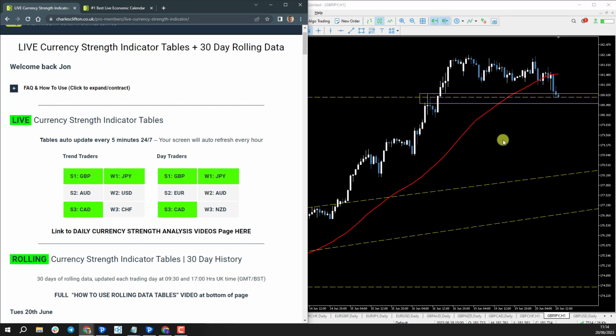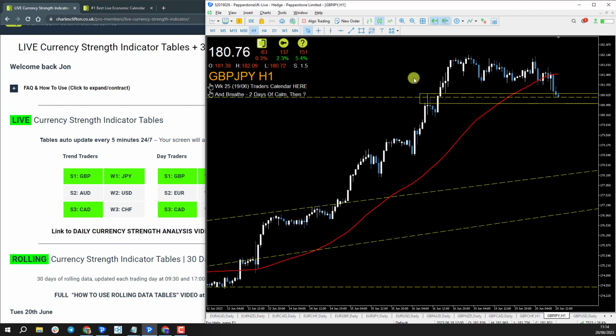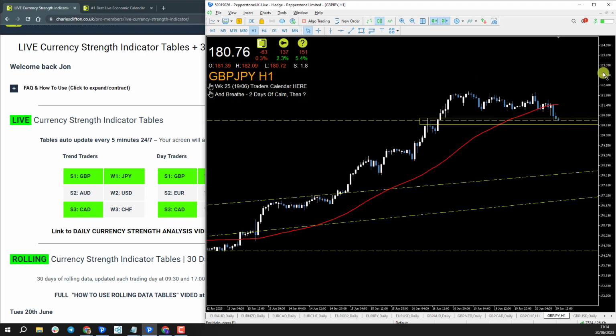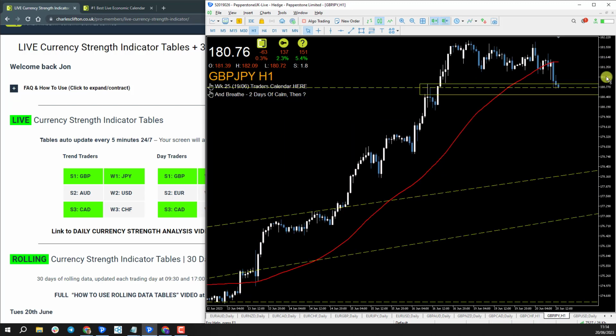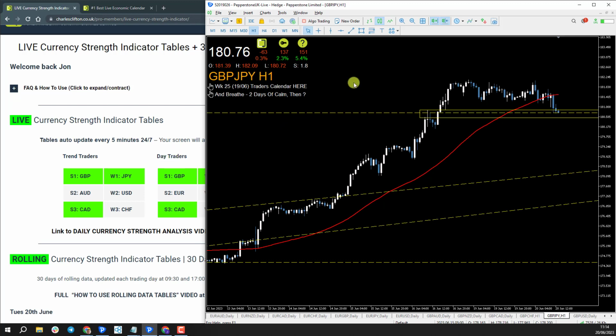Obviously, pound yen is something that we are involved in at the moment, so I'm going to continue to talk about pound yen and maybe some possible other opportunities to watch for. If we're looking for the momentum to come back into the market, then what I'd be looking for in particular is for buyers to step in around about where we're at the moment. Obviously, that would be nice because we're entered around this point.